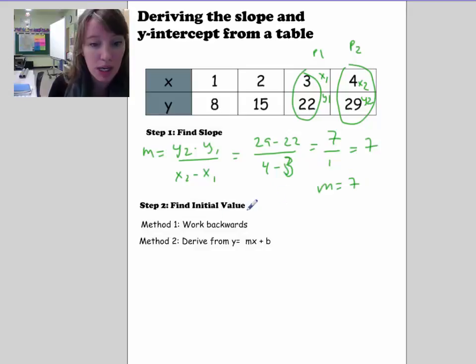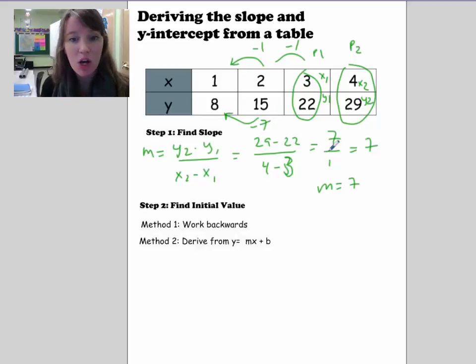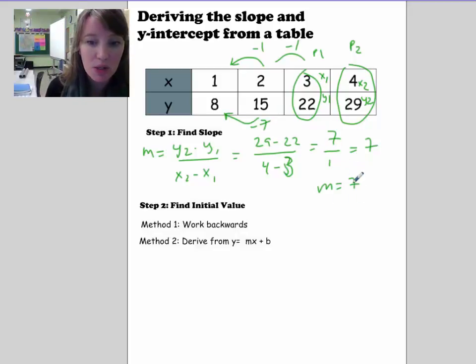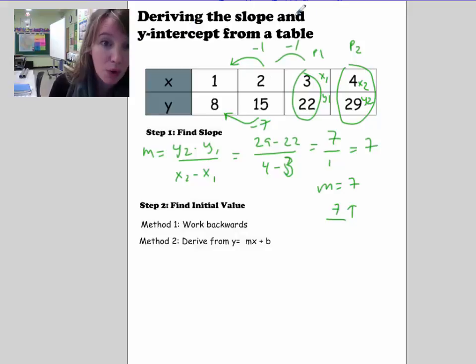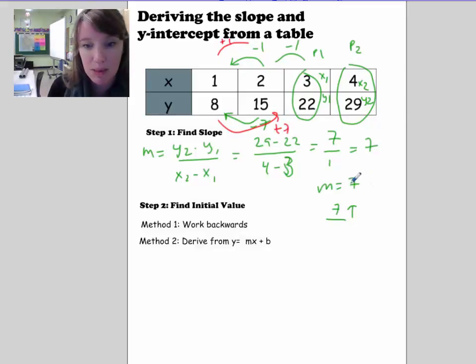Okay, it looks like, again, that I can work backwards pretty effectively in this table. These are all decreasing by 1, right? So when the x decreases by 1, the y decreases by 7. So it's subtracting 7 here. You can also see that in terms of the slope. So the slope says that if I were working forwards in the table, every time y increased by 7, x increases by 1, right? That's what the slope says because it's 7 over 1. That's another way of looking at it.